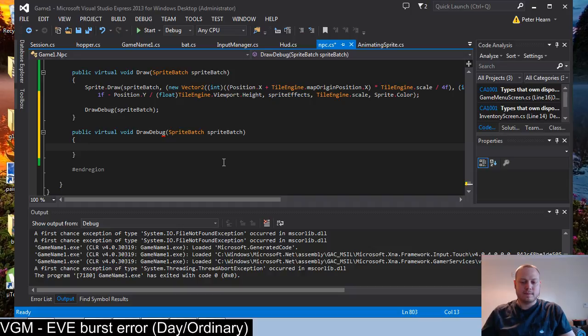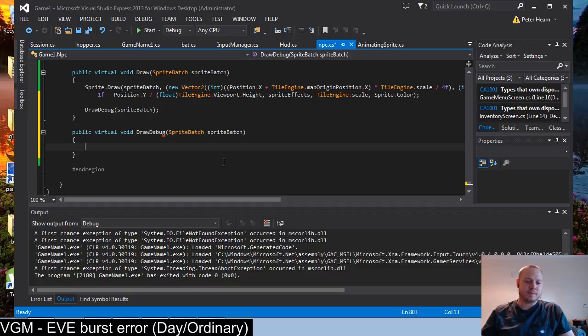And is there anything else? We'll probably have them want to draw their states because that's a pretty standard thing. The state objects are like an enum structure that's different for every NPC, so we'll probably need to give them their own draw states.